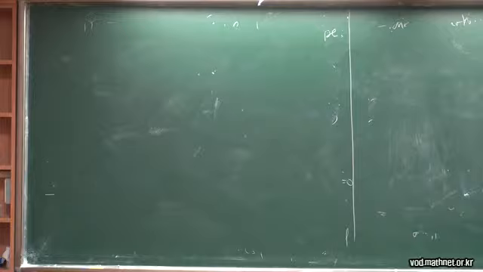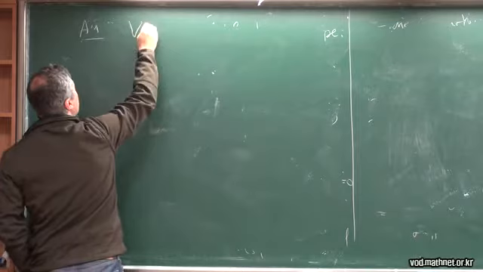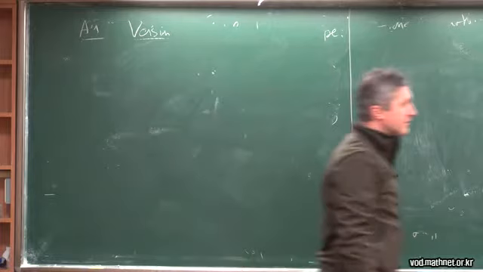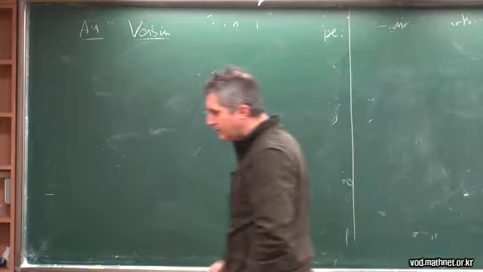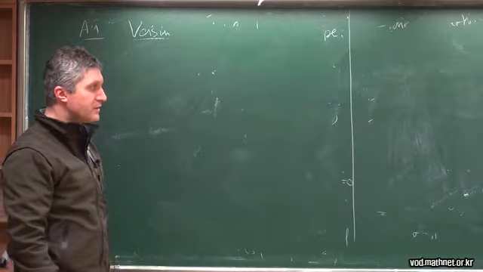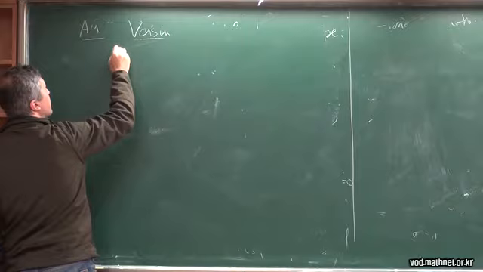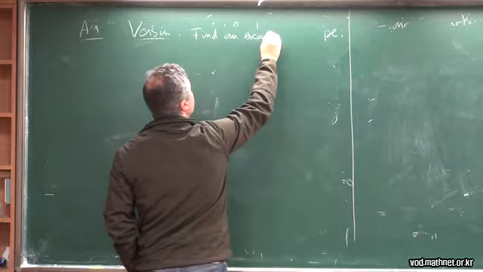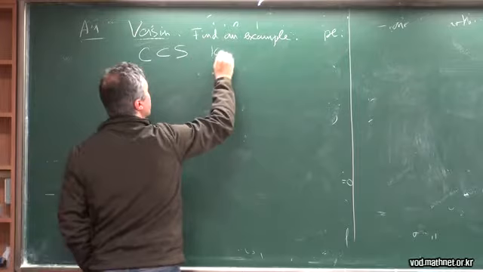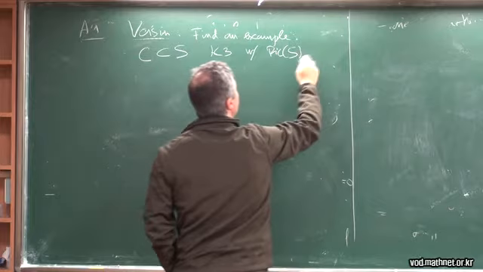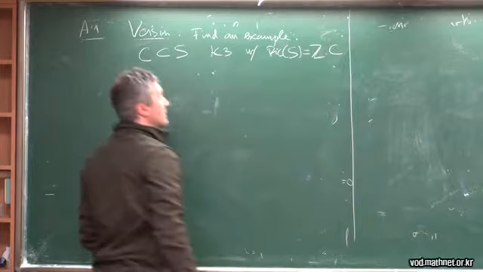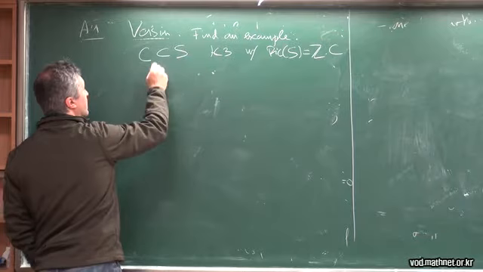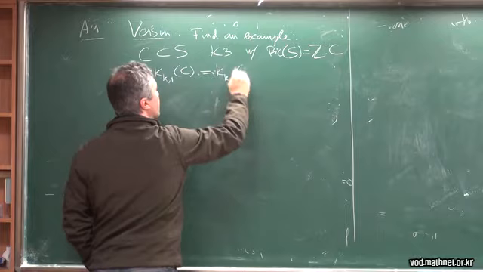So the answer to the first question is the work of Claire Voisin. And I explained in spring somehow her ideas, how to use Hilbert schemes and a new interpretation of Koszul cohomology to prove this statement. So just let me remind you what the idea is: find an example. And one typical example is C in S, a K3 surface with cyclic Picard group. Well, her proof was slightly different, but I will just keep it as simple as possible. So this Picard group is generated by C. And then we have K_{k,1}(C) is actually K_{k,1}(S). And this is zero.